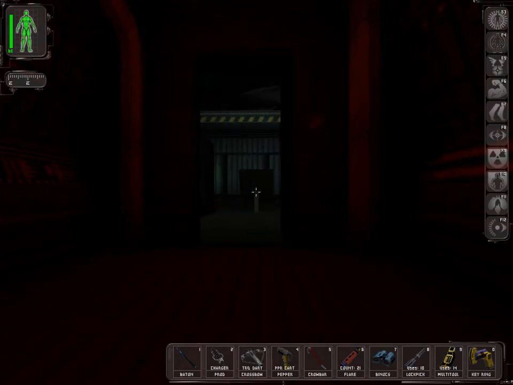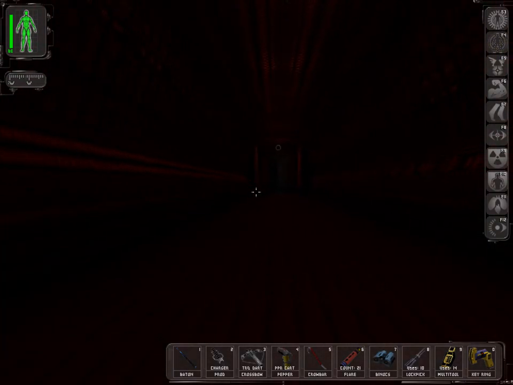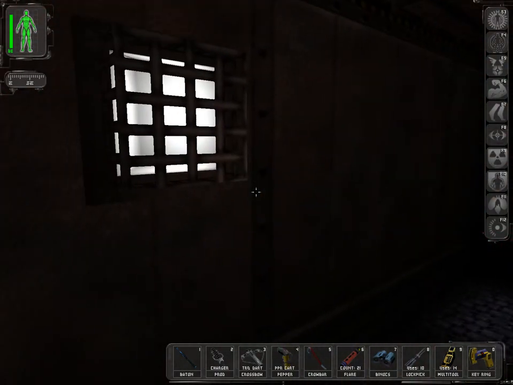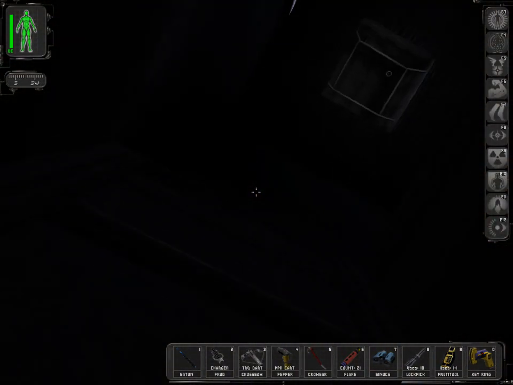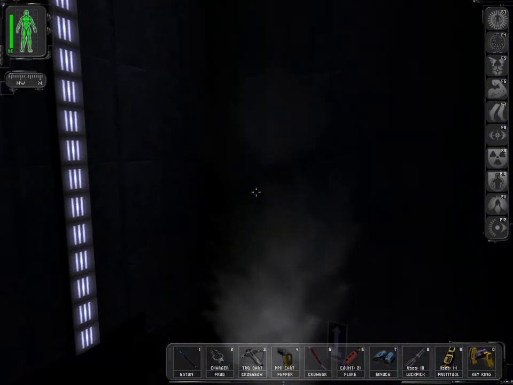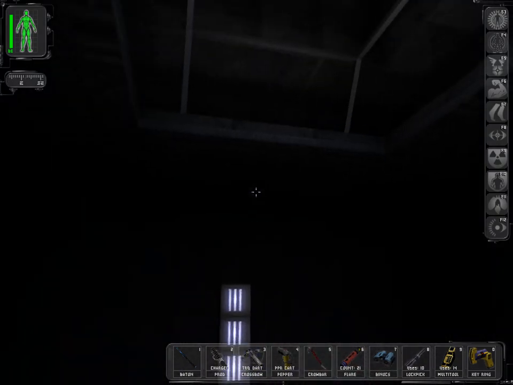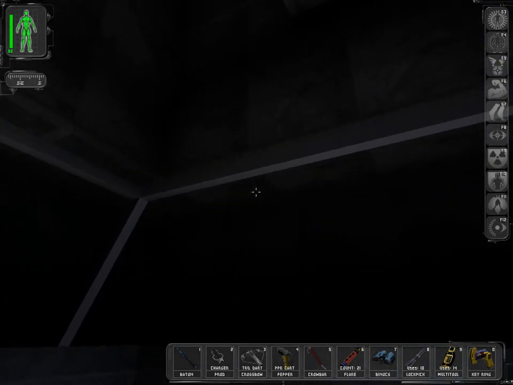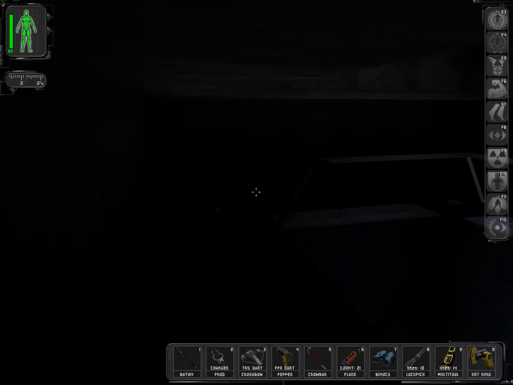Oh, okay. Yeah, this leads to the helicopter area. I don't think we need to come here straight away. Do not enter. Okay. Oh. What? Okay. Third time's the charm. Okay. Very nice. Where are we?